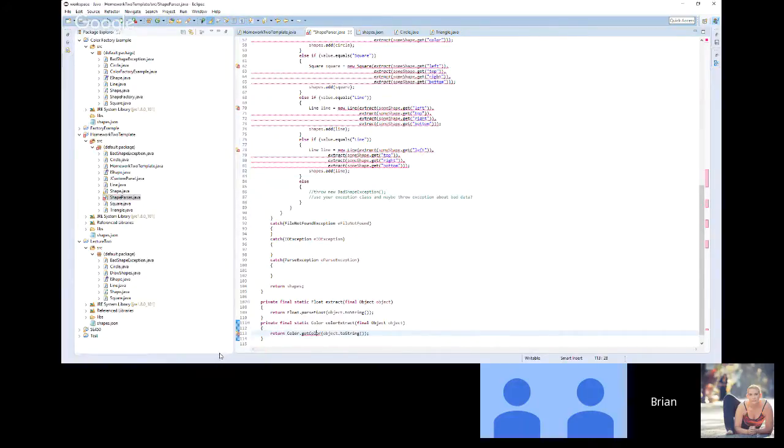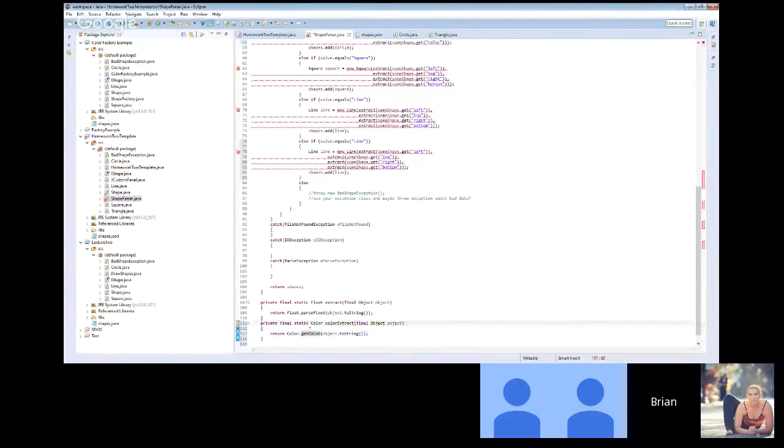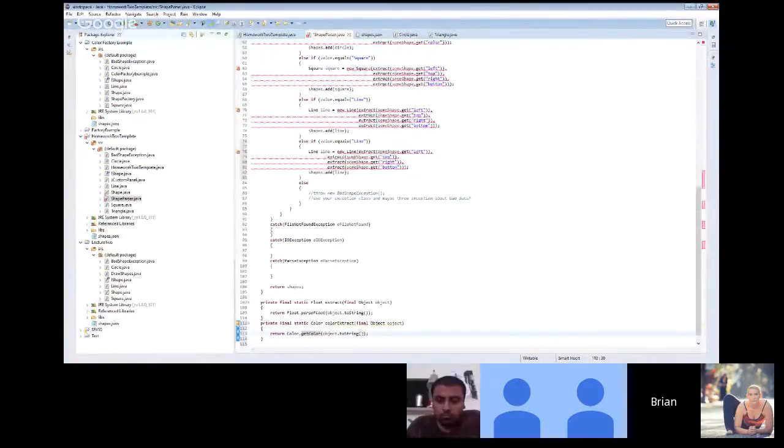It says change to. Doesn't like that. Doesn't like it. Aren't we using this essentially as a string? Because we're passing a string into color. Mm-hmm. So instead of doing this, let's just do shape.getColor that's toString.